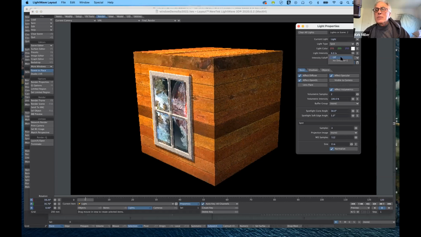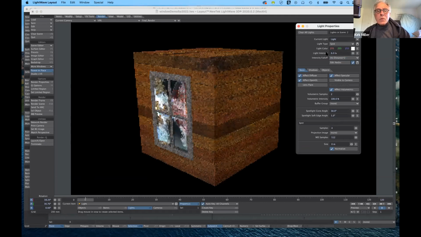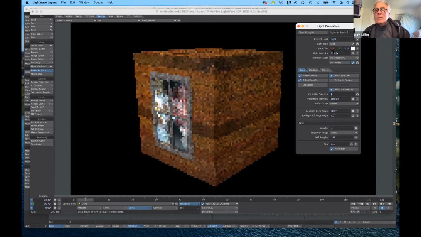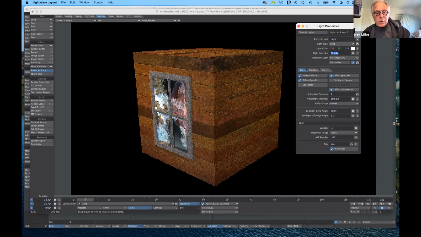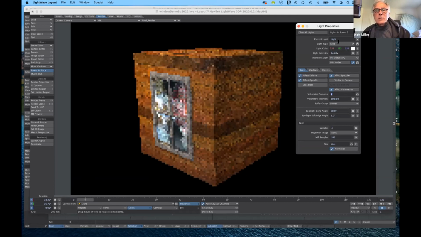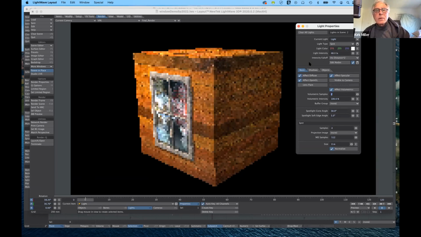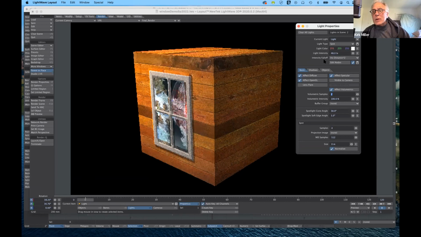So if you do choose to use volumetrics, make sure that inverse distance is selected, and then you're going to have to just crank up the amount of light that you have here. Let's say 24. And I just keep pumping it up, 24 lux, 48 lux, until I get something that I'm happy with. Now, if I want volumetrics here, I can go ahead and it will work. But remember, I turned it off for most of that. So I'm in pretty good shape here. It's looking pretty much the way I had planned it.